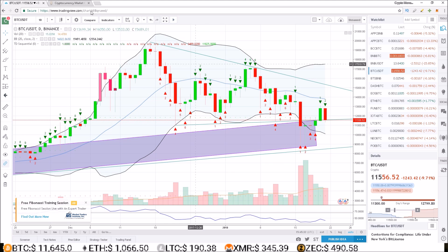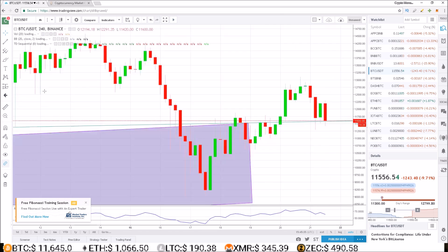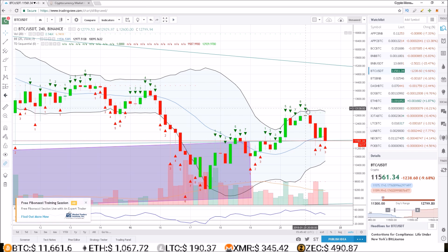Let's dive into the four-hour chart. You can see we hit that green nine and made the turnaround right at that green nine — it signaled with a red body, and from there we fell down and dipped below this trend line from those two lows on the one-day chart. The next four-hour bar gave us a nice pump higher, but then the current four-hour bar took that all back again. This pattern is looking bearish, but the last set of bearish numbers we saw, we made it to a red three before it turned around and we started seeing the green numbers again.